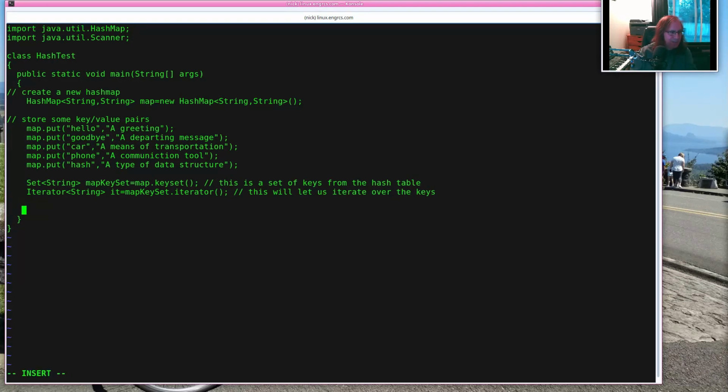Alright, so how does an iterator work? Well, it.hasNext, string key equals it.next.